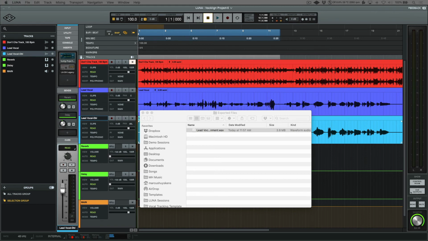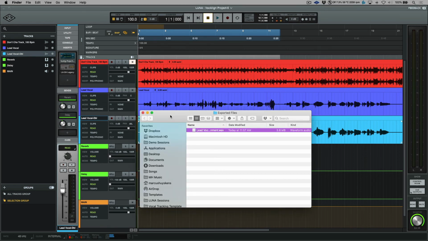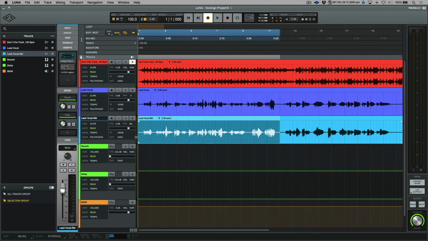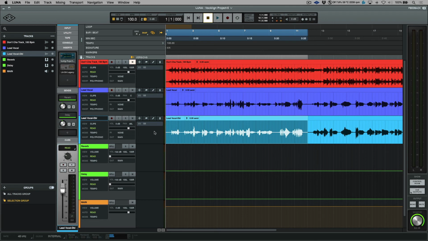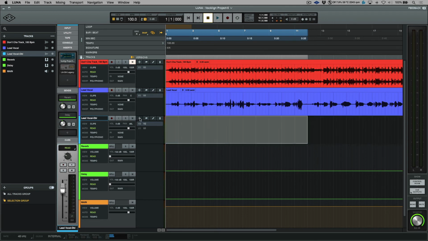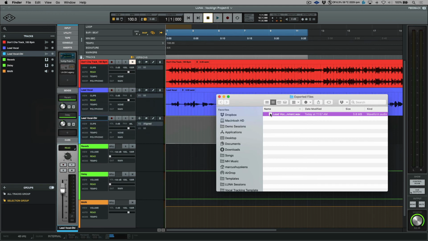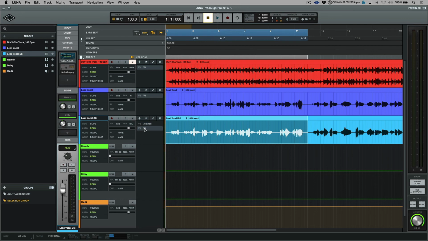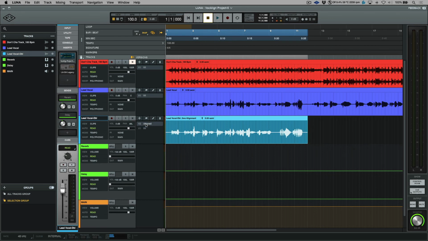Now that we've done this mixdown, you can see that I automatically have a Finder window that's been opened. I'm going to just drag this off to the side for a moment. I'm going to drag my track header out to just expand my layer controls. And I'm going to create a new layer. I'm going to double click this and I'm going to just call this aligned. Now what we can do is hop back over to our Finder window. Let's drag back in this file right into this section over here. And now we have our original file, and then we have our aligned version.